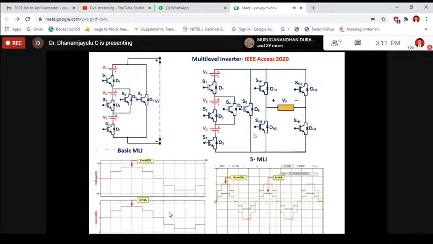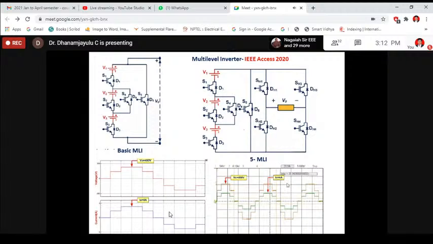So this is another structure. See that this is a basic structure. By employing 3 DC sources and 5 switches, we are able to generate 5 levels. As I said here, this is actually the basic step. We don't have an H-bridge inverter. By using an H-bridge inverter for polarity generation, we are able to generate negative levels. So this is one of the structures. By using this, we are able to generate 5 levels.